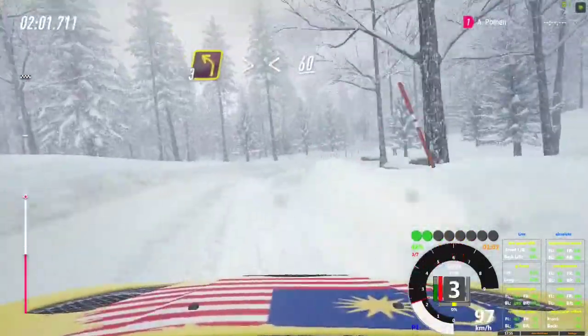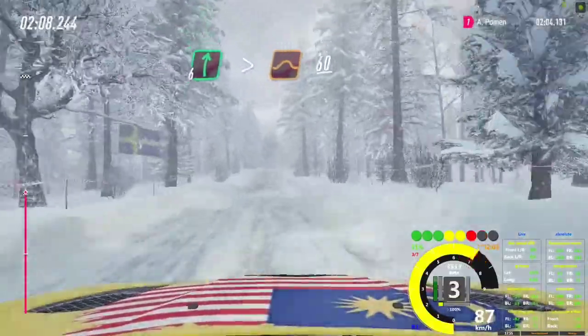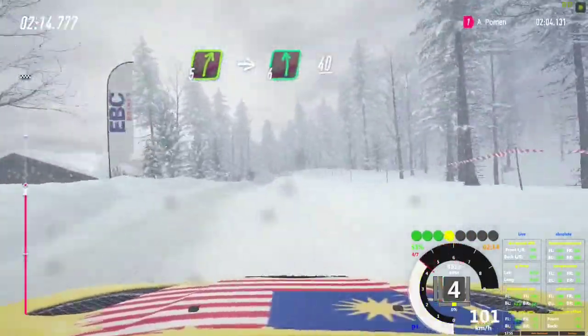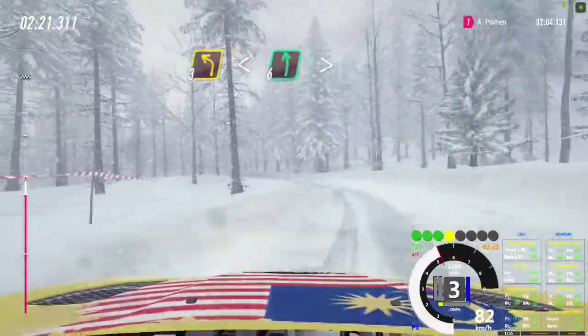Into 3 left long, tightens. Opens, 60. Early 6 right, tightens over crest and jump, 60. Early 5 right over crest, into 6 left, 40. 3 right tightens. And 3 left, opens 6 long, tightens.